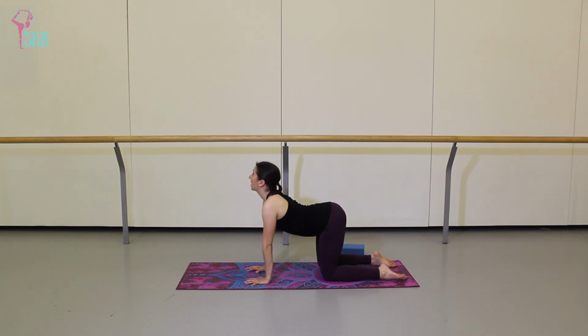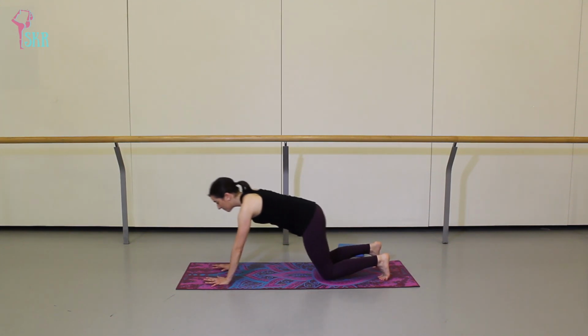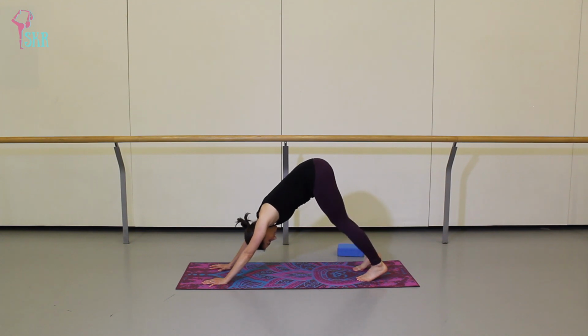And once you get to the top, bring yourself back to a neutral spine. Feel your belly button pulling into your spine. And we're gonna walk the hands out, tuck the toes, and push yourself up, finding our first down dog of the class. So as this is our first down dog, be sure to walk your feet out if you need it. Bend and stretch your knees.